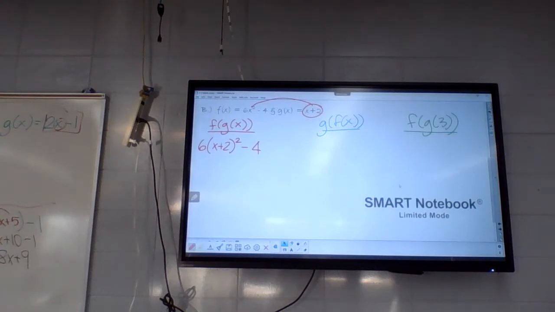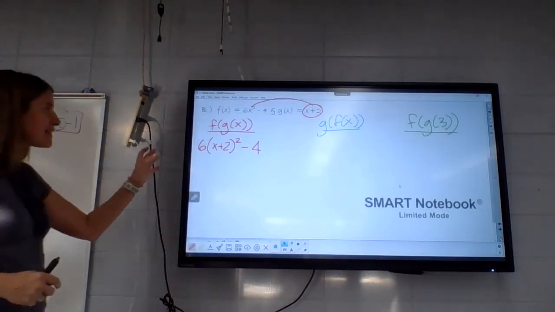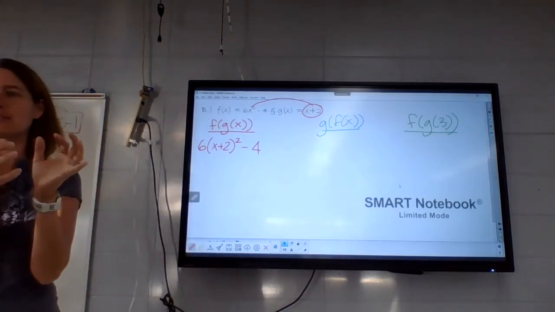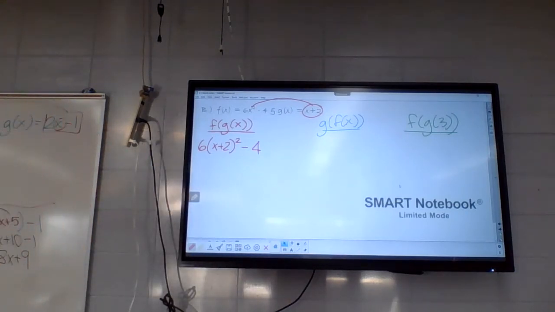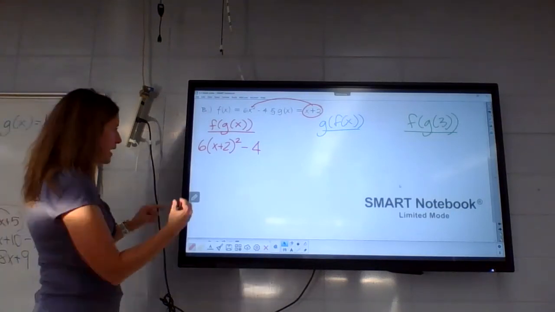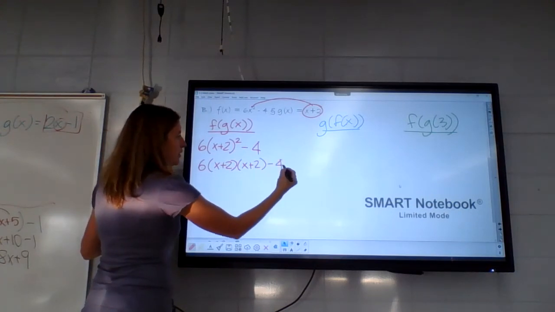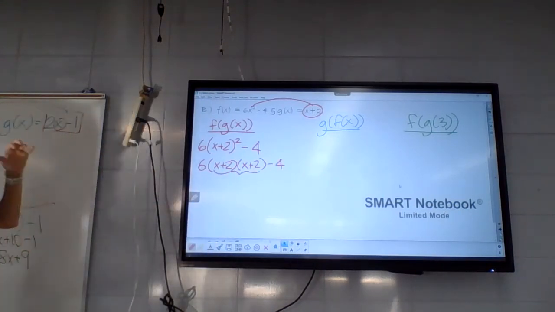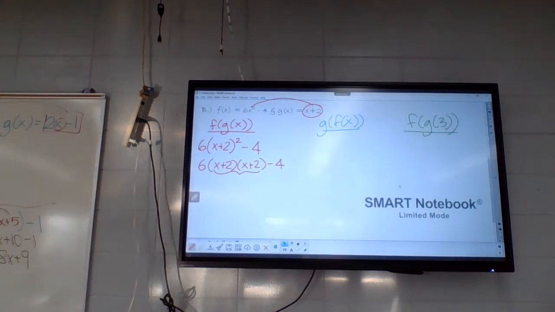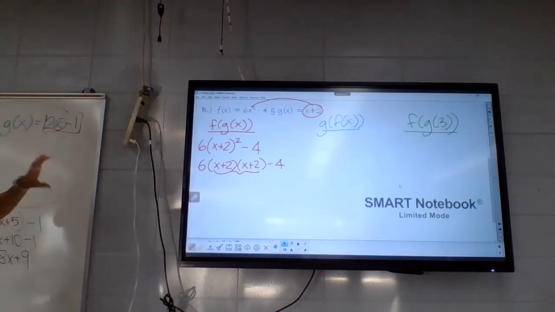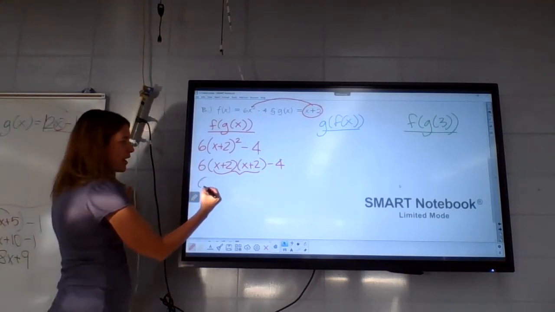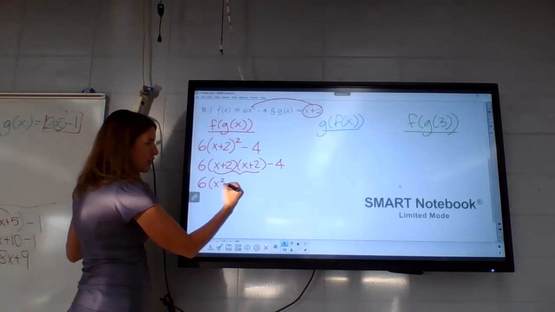The next thing I should do is exponents. So that's where we have to write this twice, because essentially we're multiplying it by itself. But that step is still the exponent step. You're still distributing that and doing that work. So when I write this out twice, technically I'm still doing exponents here. That's what that math was, so I can't do anything else until I have this done. So some of you guys are trying to distribute right now, and that makes it way more complicated, I think. So I would stick to just trying to get this taken care of first.